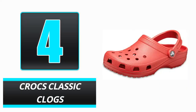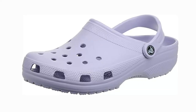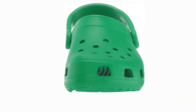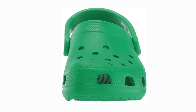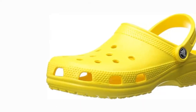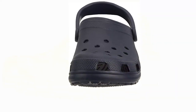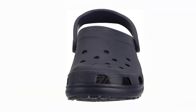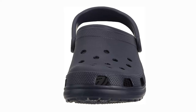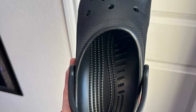Number 4. Crocs Classic Clogs. Crocs Classic Clogs are essential to any list of the best shoes for walking on the beach. The cult-favorite shoes have more than 345,000 ratings on Amazon and an aggregate rating of 4.8 stars, offering nearly all the necessary characteristics of a quality beach shoe. The Croslite material is waterproof, sturdy, and easy to clean, and the characteristic drainage holes provide airflow to keep your feet dry and comfy. You may rotate the back strap to the front to wear them as slip-on mules. Choose from 33 colors, including brights, pastels, and neutrals.